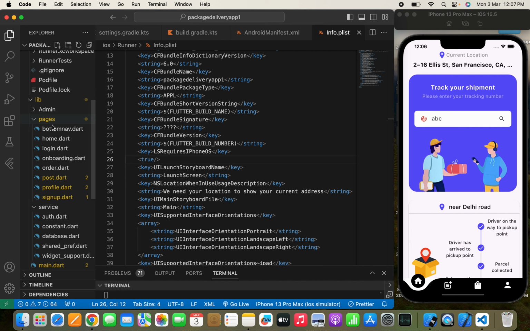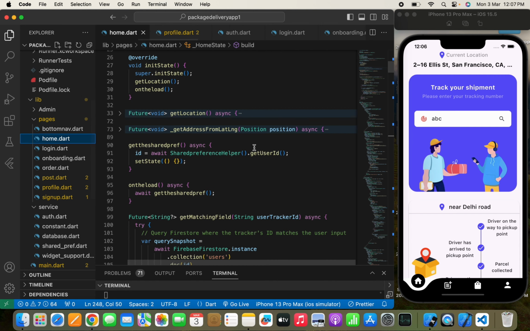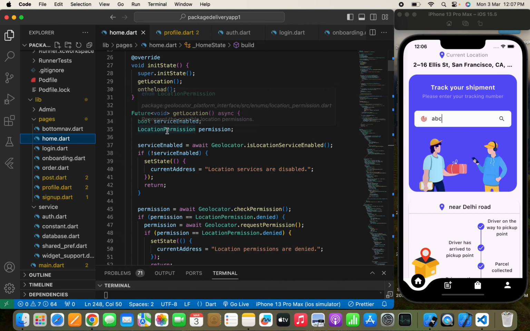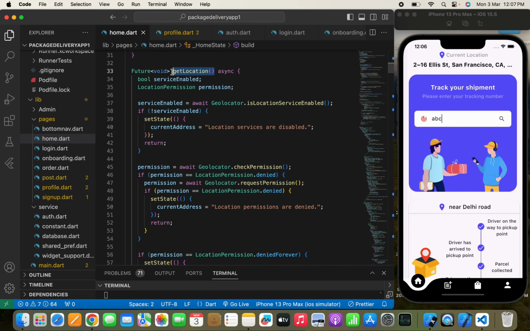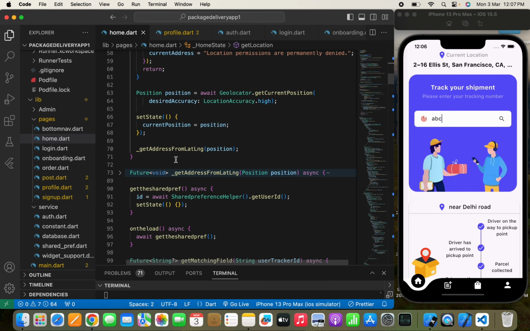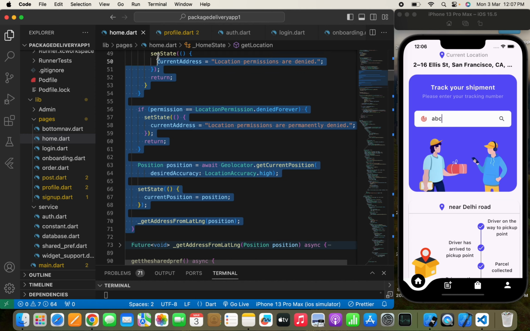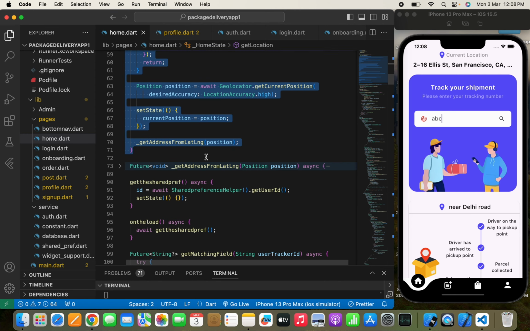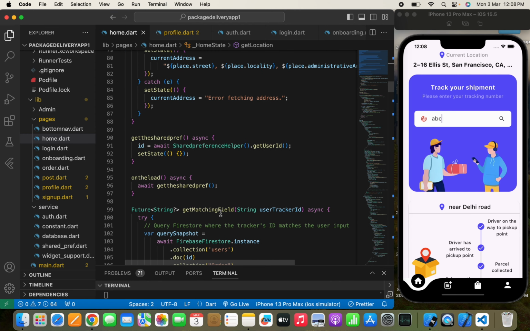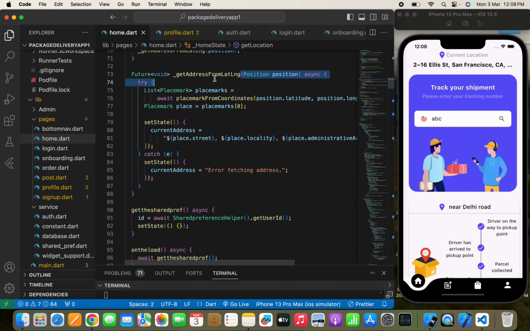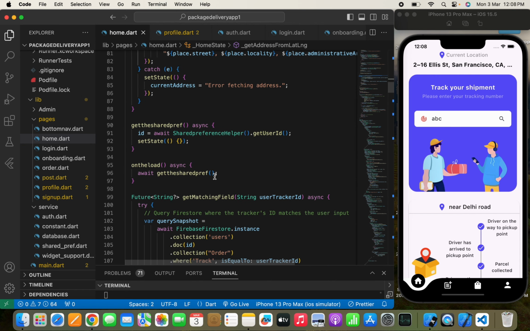Once we have written this, let's move back to the home page, and here you can see these are the two functions I've written, which is geolocation, and you can write this complete function to get a geolocation, and a second function which is get address from latitude and longitude. So these are the two functions that you can write.